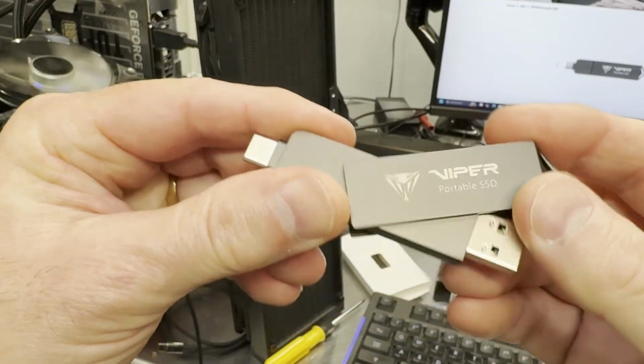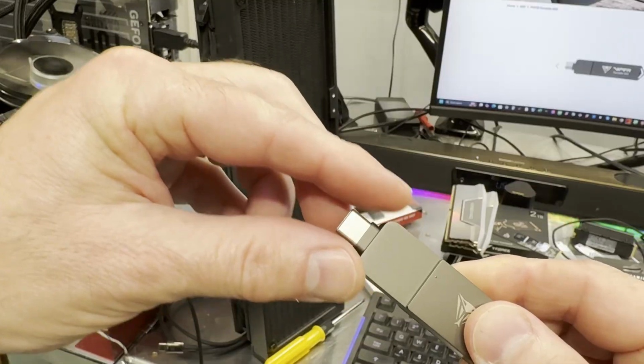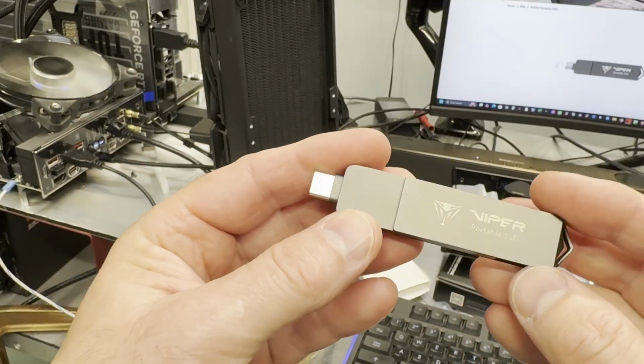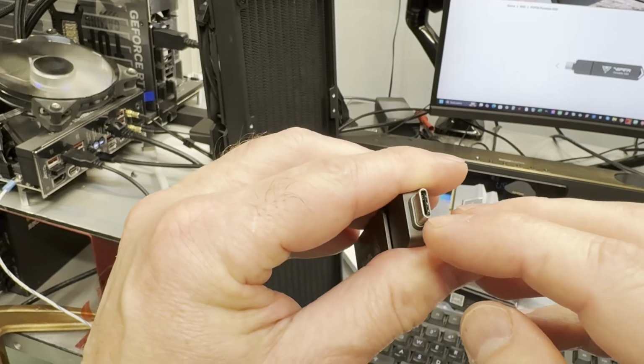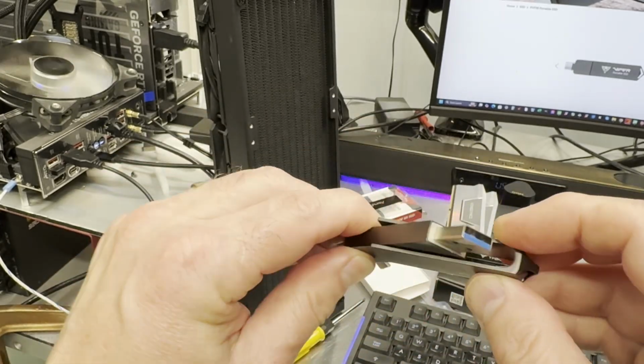I like the way this pivots, but I do sort of wish that there was a cover over the end here that is exposed. If you're carrying this around in your pocket, it's nice to keep fuzz and dust and dirt out of the end connector.